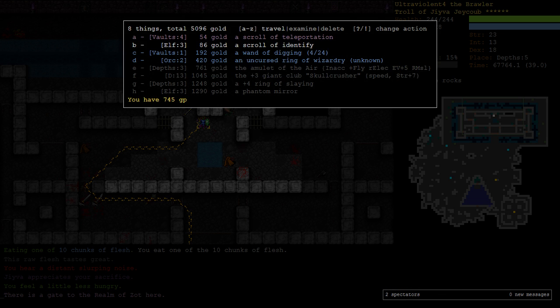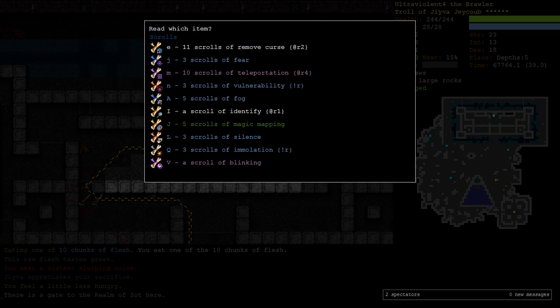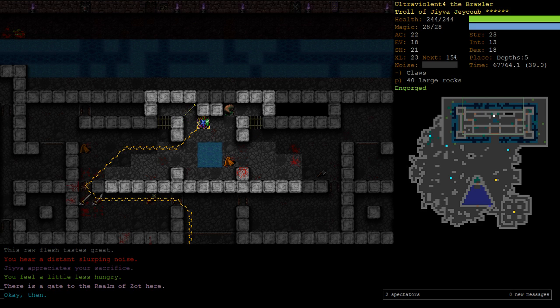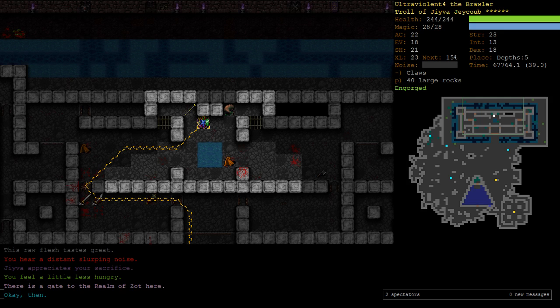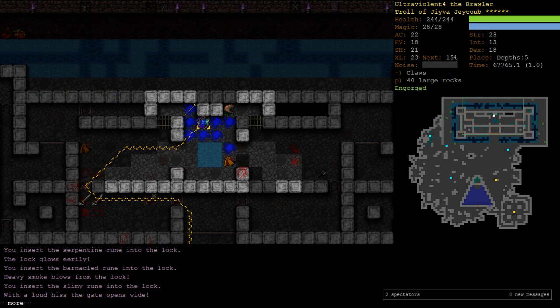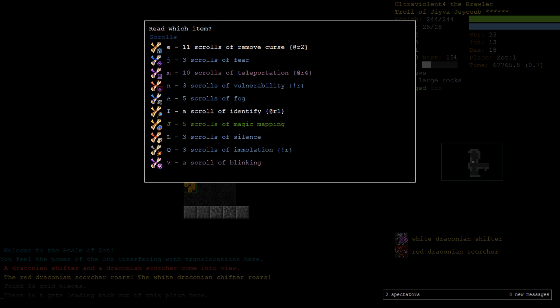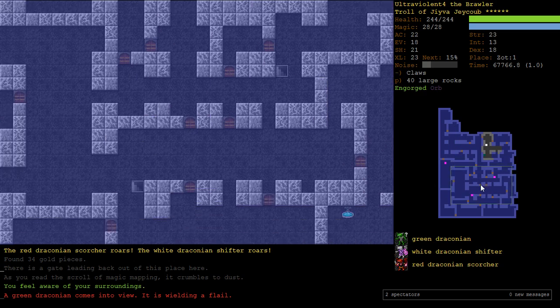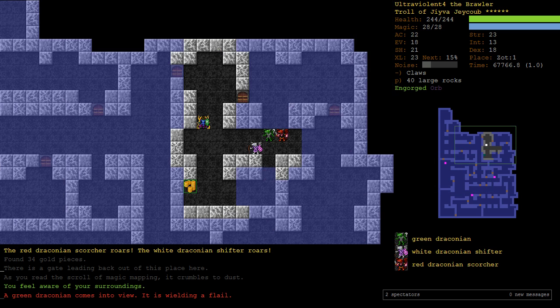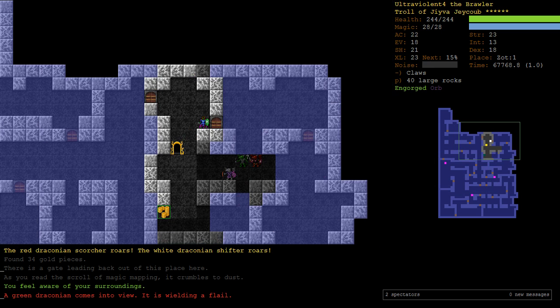Just check my buy list. There's nothing too exciting there. We've got 10 scrolls of teleport. I feel like that's probably enough, such that we don't have to go buy this one. Alright. Maybe we'll find gold in Zot to get that Ring of Slaying. Let's magic map. In this instance, I think I want to clear Zot rather than dive it.